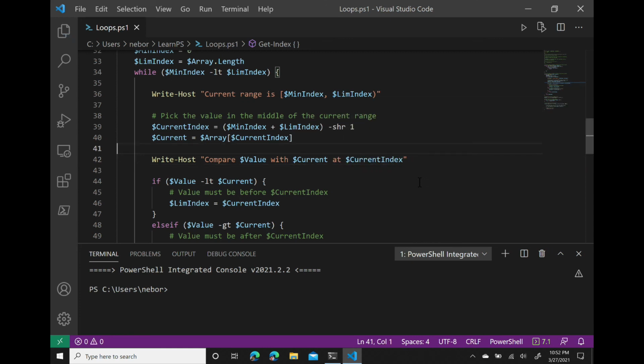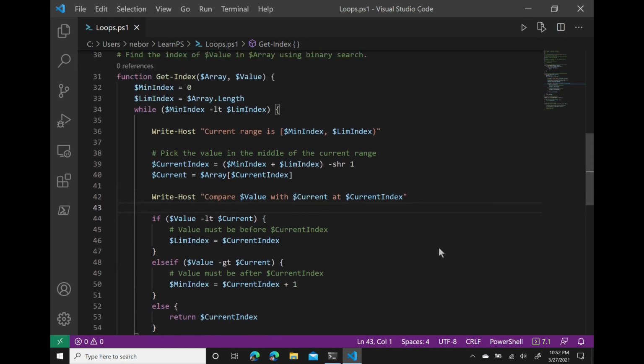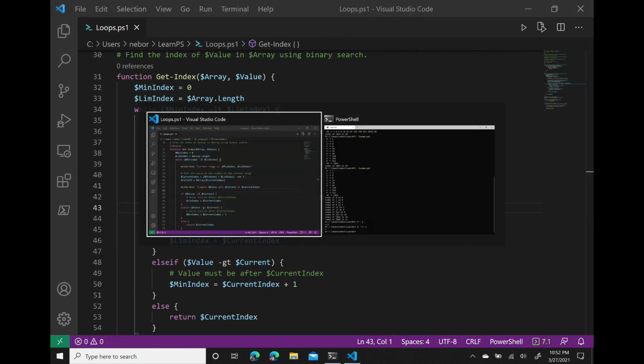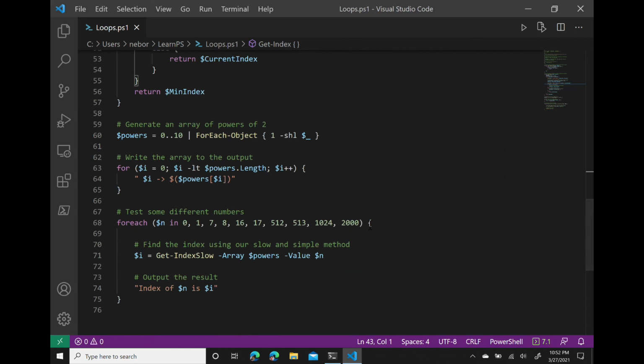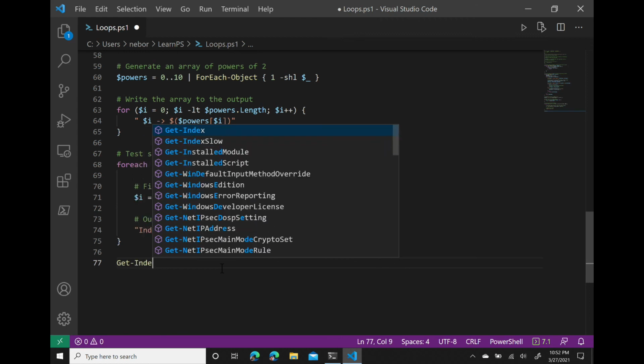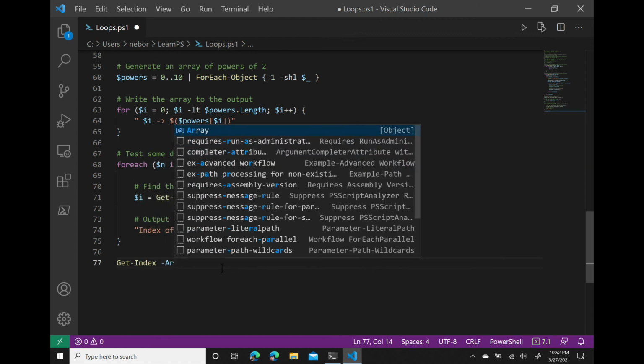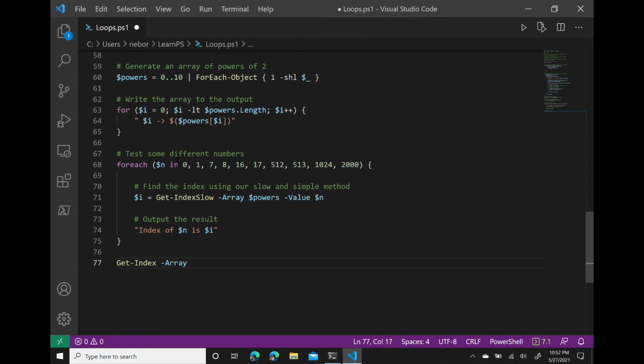I'm adding these write host statements just so we can see this in action. All right, so let's scroll down here, and now it's going to write a lot of output, so I'm just going to have one. So I'm going to say get index, because we have all these write hosts, I'm not going to do it for all these cases.